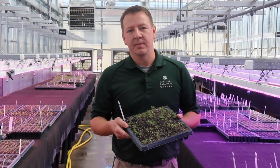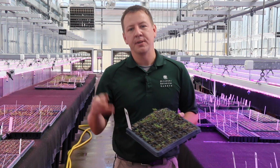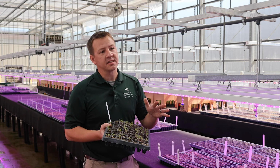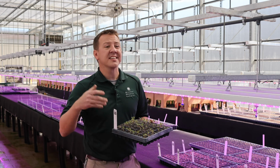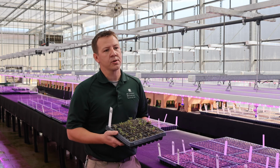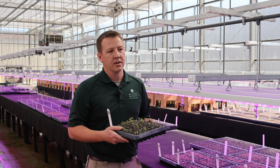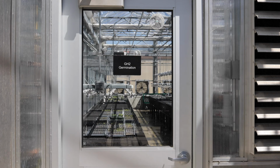The next stop in the main greenhouses, one of four, is the propagation house. We use this greenhouse for seed production. In my hands right now are seedlings that we have collected or been involved with in exchange from another botanical garden. When I say collected, we've collected in the field. Our horticulture team and other departments of the Missouri Botanical Garden collaborate on targeting plant material to add to the collection. It will come here to the Missouri Botanical Garden and then on its way to the Hardy Plant Nursery, where we will produce said material to add to the collections.